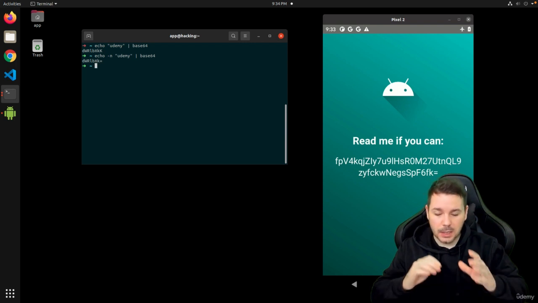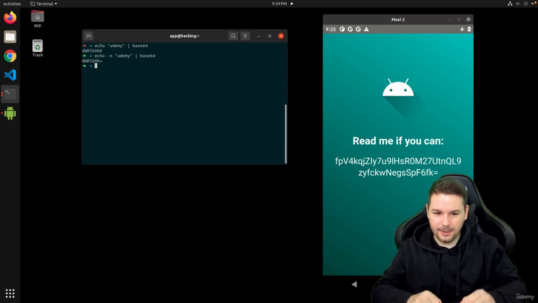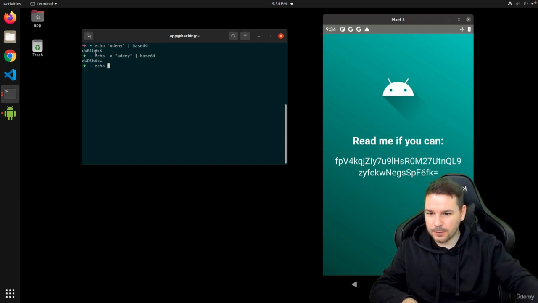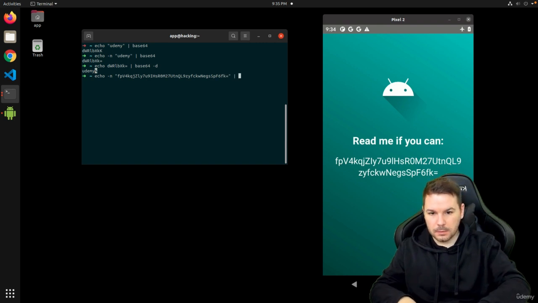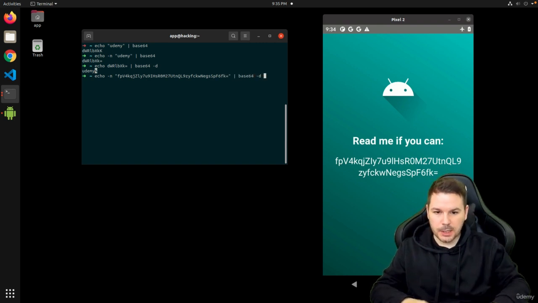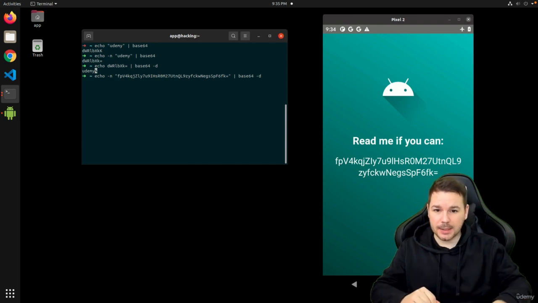New line can cause a lot of problems. So therefore you should also have knowledge about this one. Alrighty? Okay, perfect. So now let's decode this text and see if we can read this, because if we take this text over here and pipe it to base64 -d, then we get back our Udemy. All right, let's see if this is also the case over here. Okay, let's see, base64 -d. If I made a typo, it shouldn't be that huge because we should have most of the stuff as plain text if this one is plain text.